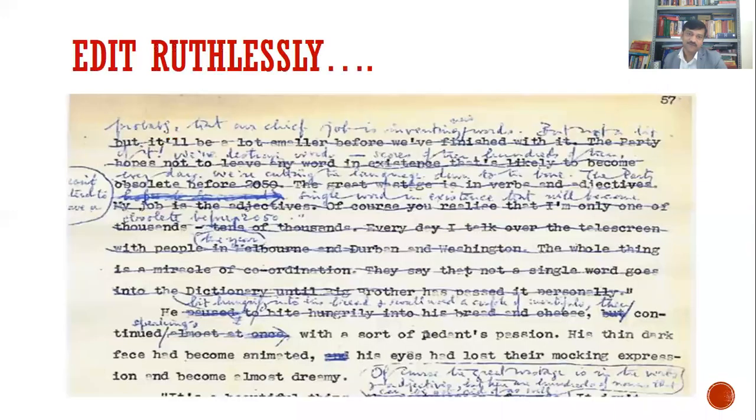And then one important thing which everybody says, and all researchers would tell you, is that editing is very, very important. So edit ruthlessly. Maybe your first draft, when you write, will have plenty of things written into it. But when you are proofreading it, be ruthless in your editing. It is very, very important, particularly when you are sending it to a journal. Say for example, in a dissertation, you have a requirement of X number of words. So maybe you want to keep something, but when it goes to publication, maybe as a journal article or a book chapter, then you need to do the editing.